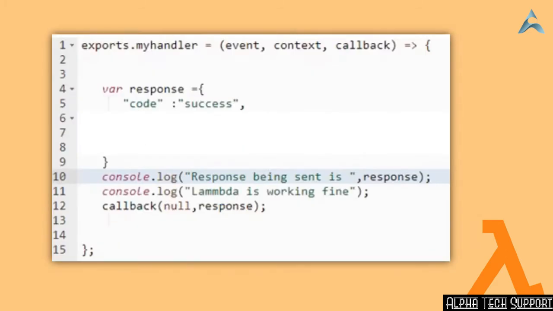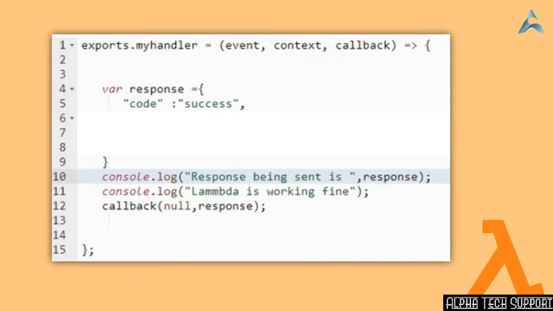Uploading via zip or S3 is useful when you have a lot of Lambda scripts, like more than 100 files, or a large number of files. That makes it handy to manage. Otherwise, you have to write each script on the editor each time. But if you have a small number of scripts, you can go with the inline editor.